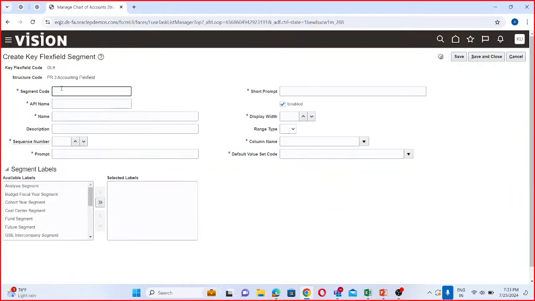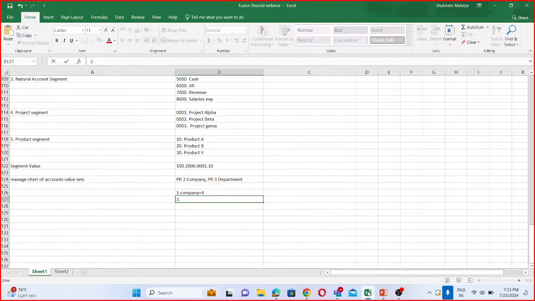The second one would be, let me write the code. So for department I'm going to give cost center. This would be equals to 1.